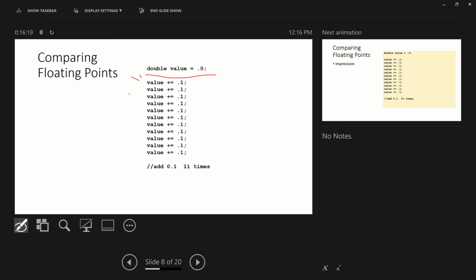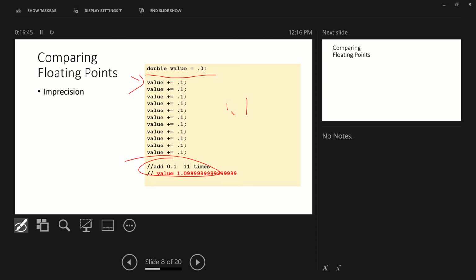We keep increasing the value by 0.1, and we add them 11 times. So what's the result? 1.1. Is there any other? Basically, the result will be something like this.